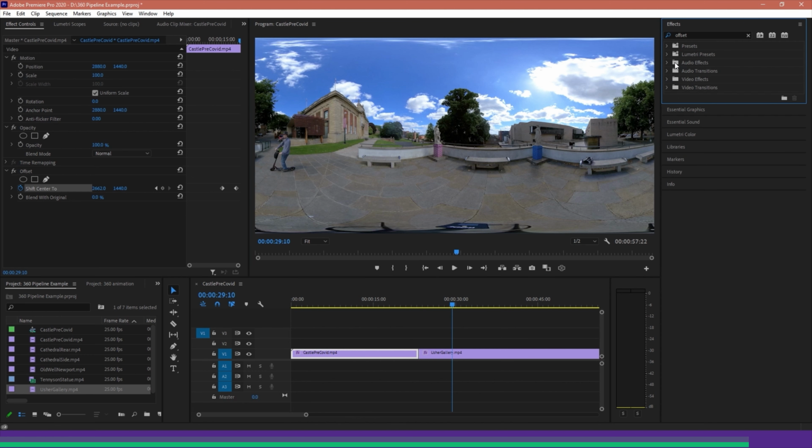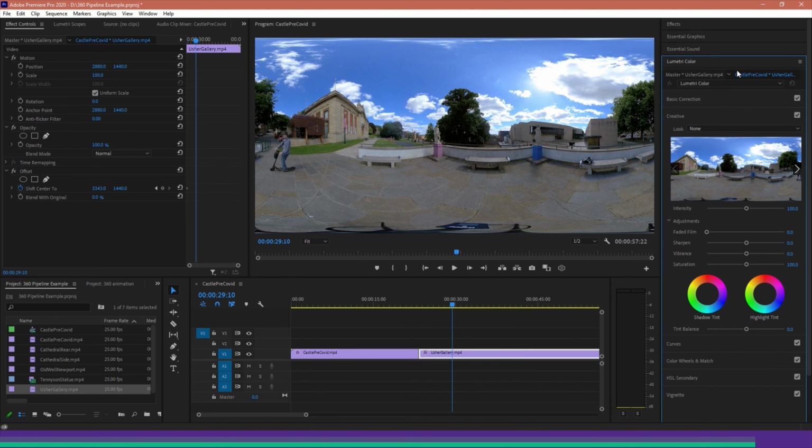We could also adjust our colour settings for our scene, so we could go over to our Lumetri colour and adjust our colour settings. So if a scene isn't quite colour corrected the way you want it to, we can manually force and change and tint things within this window. So again, play about with that.